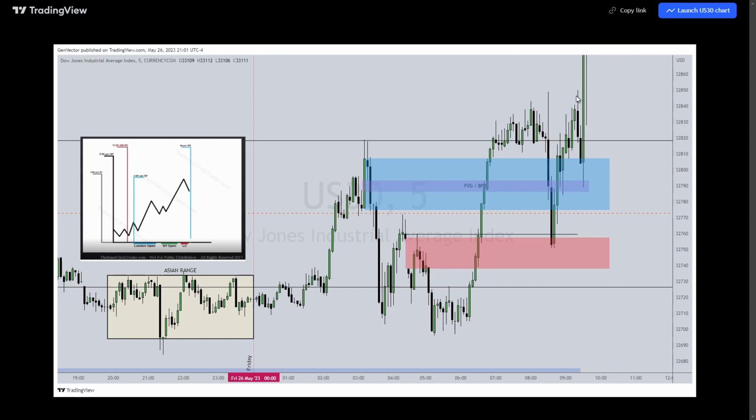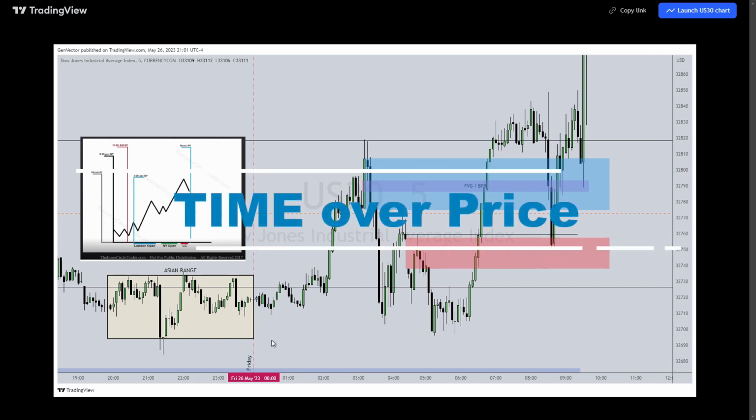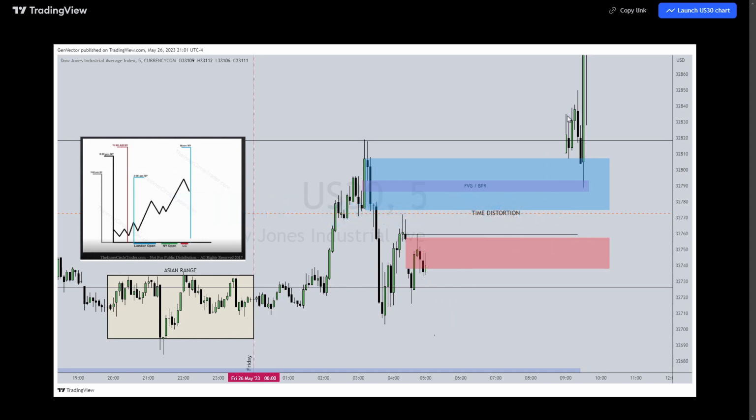But because of the relevance of time, even though that entry was nice, even though this entry was nice, even though this entry was nice, I really am waiting for 9 o'clock. So allowing the time distortion to do its thing, and following the rules of the model, I would be looking for an entry on either this old order block bearish inverted to now become a bullish array, or this balanced price range, which on this leg down could have been considered bearish, but I'm using it bullish because of where price opened after the distortion.